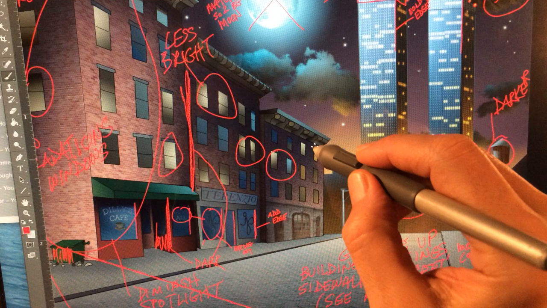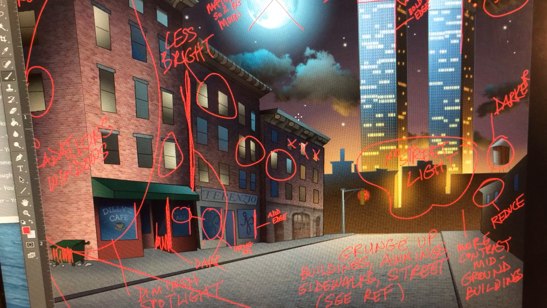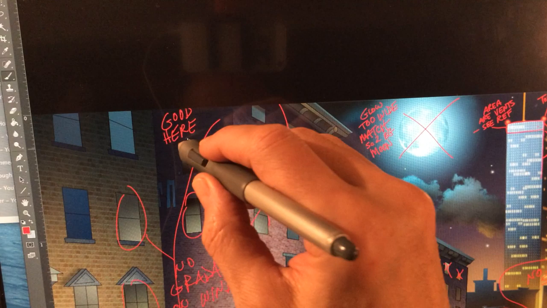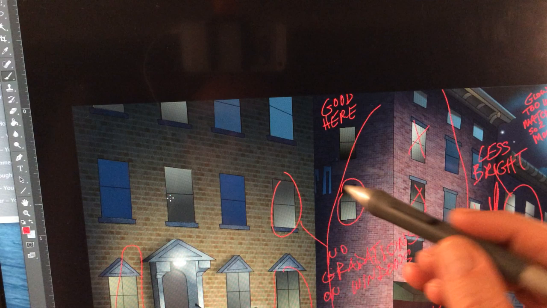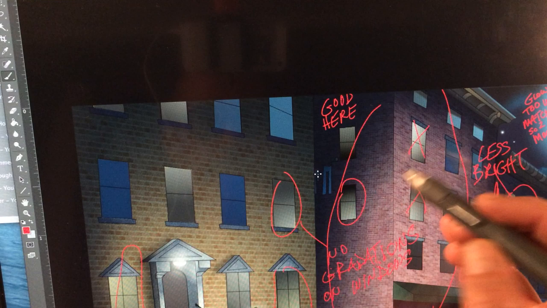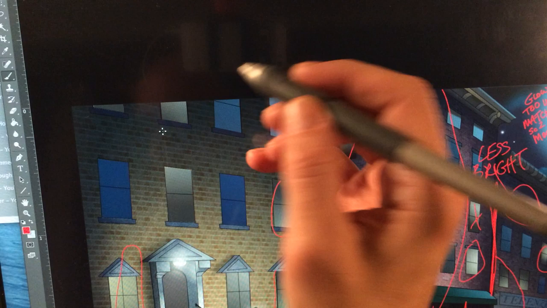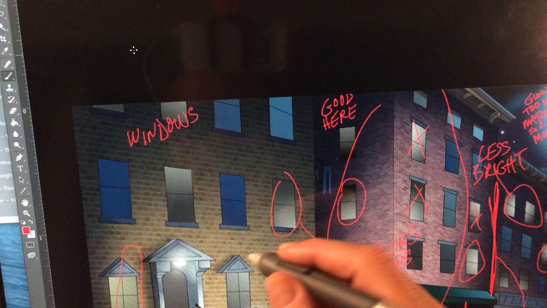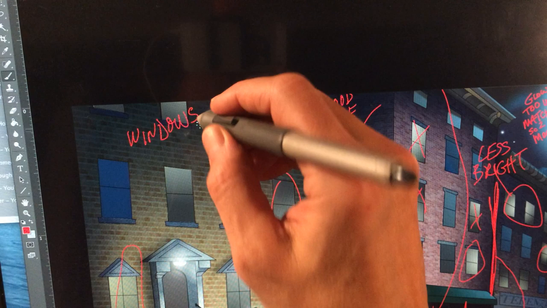No. I don't like these windows. I'm not a fan. I just marked them all out. I don't know what that is. Get the window right. These windows are too inconsistent. They're just all over the place. Conform the windows. I need a reference for the windows. Conform windows. It's just the colors are everywhere.